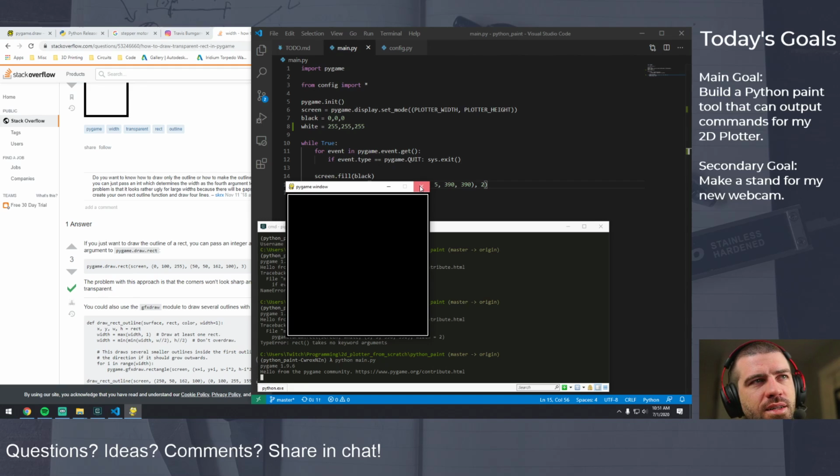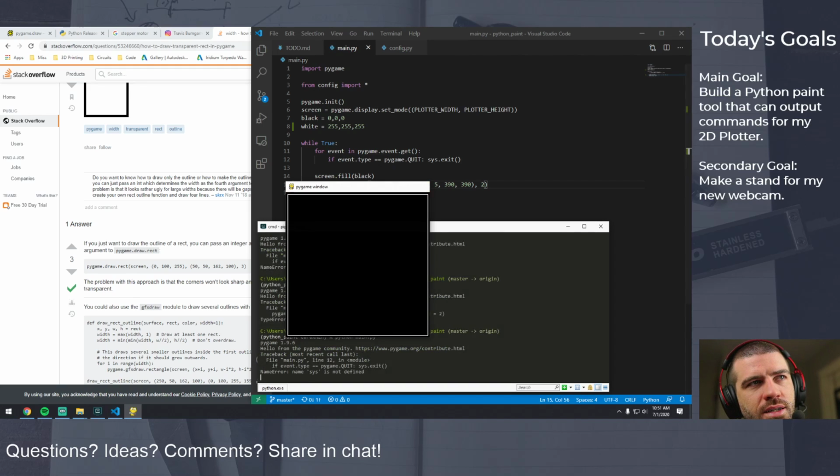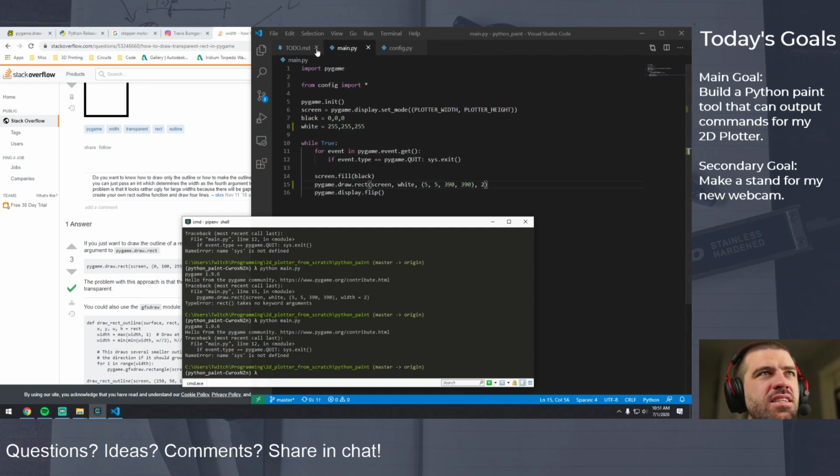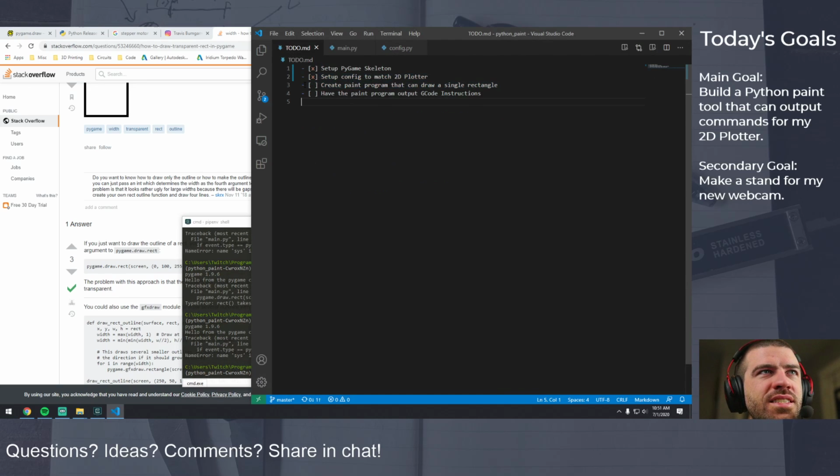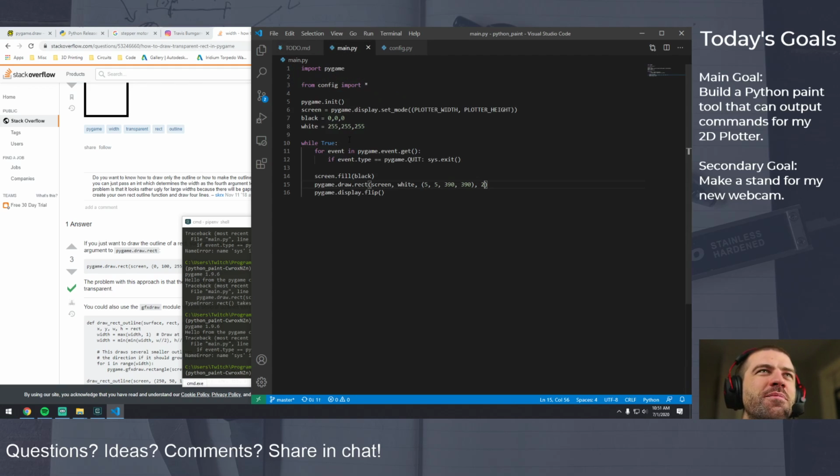Okay. This next step is actually going to be the most difficult. Okay, so what do we have to do? I think we need to make a function. Oh, they need to be able to draw it.